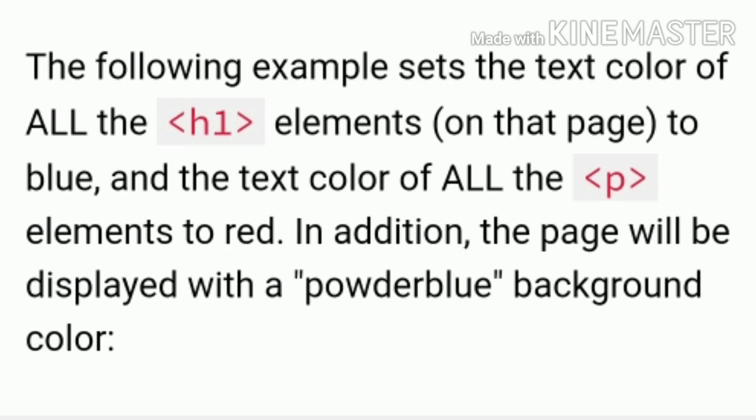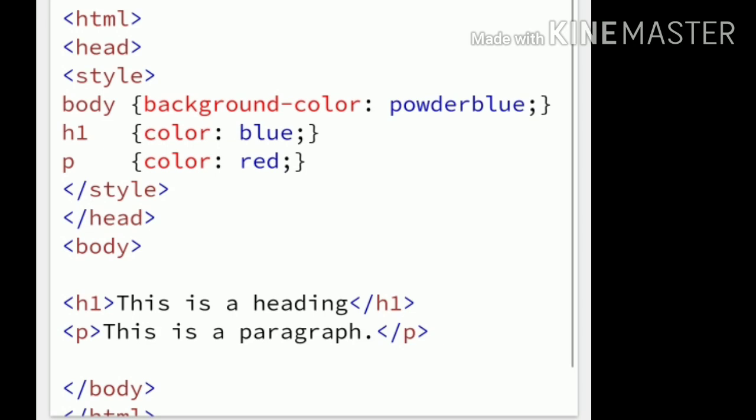These are different colors set by using your programming. I am using these colors. If you are interested in changing the H1 elements to your own colors, that is your wish, your desired colors. For the text colors, I am using red, but you can use your interested colors. It can change your own way. For the H1 elements, I am using blue. You can give any colors, just like green, red, etc.